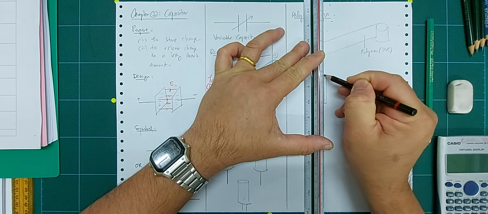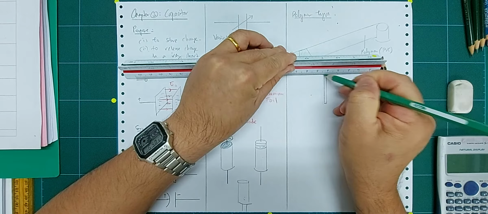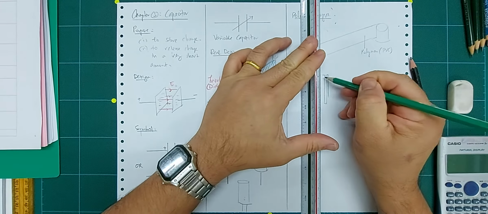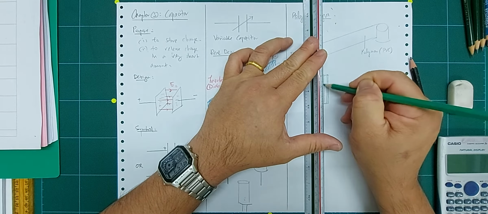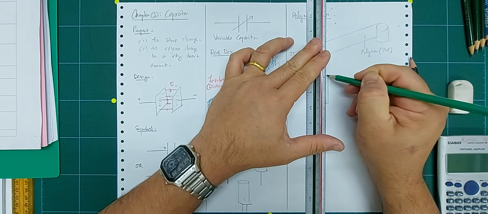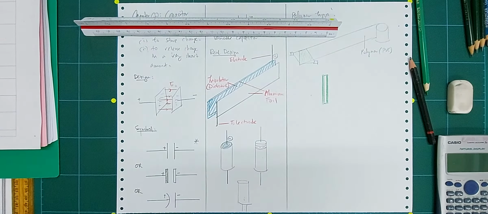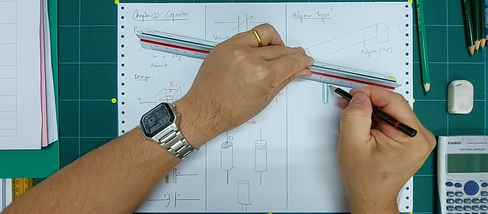Now if we look at the front side, the cross-sectional view, we have this, and then we have both sides coated with a very thin layer of conducting material. Something that looks like this. This is our coated conducting material. So now it acts as a parallel plate, see or not? These are conducting material.